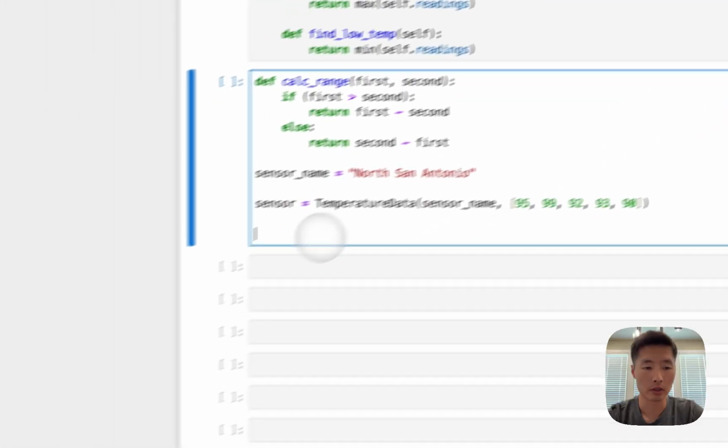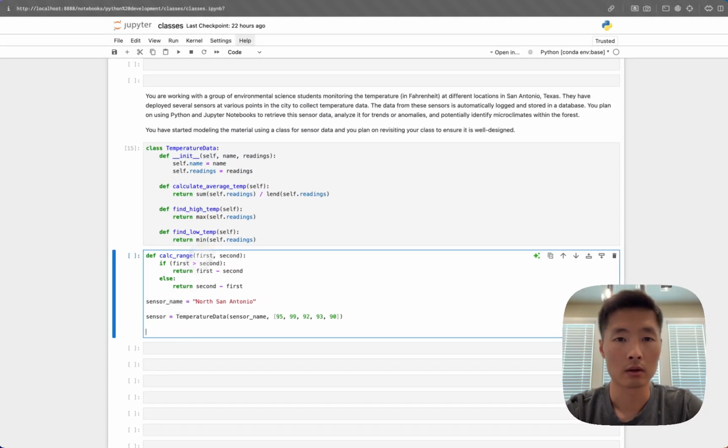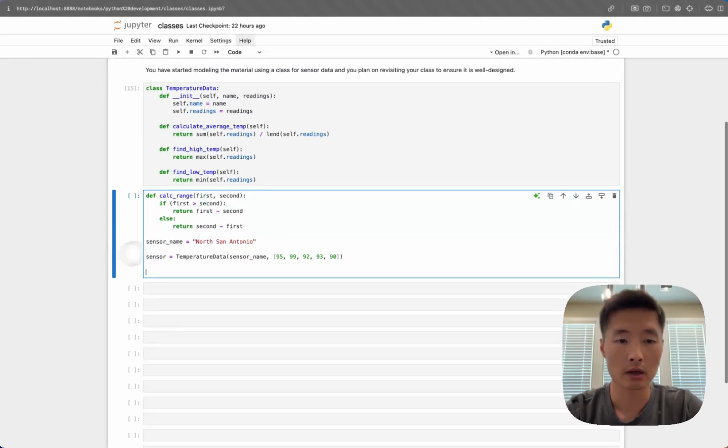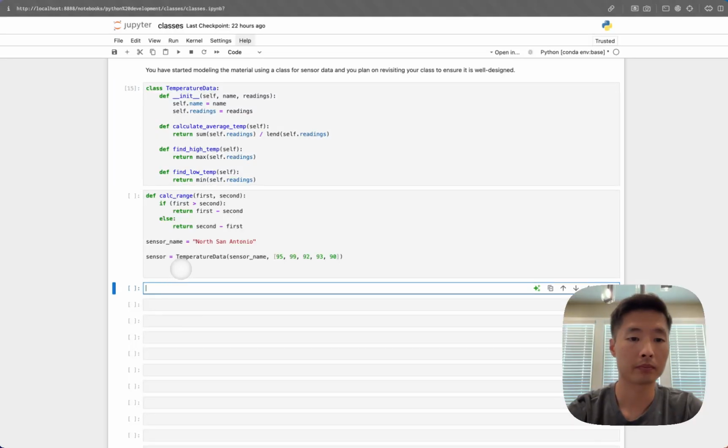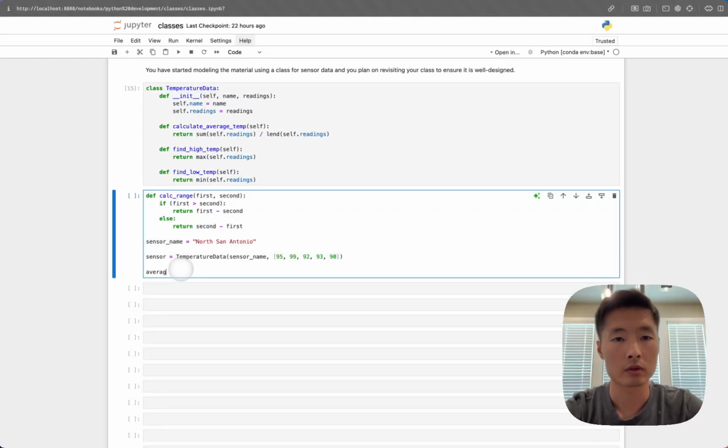So after we created that, let's calculate the average temp using the function here, average temp. So average temp is equal to sensor dot calculate average temp.